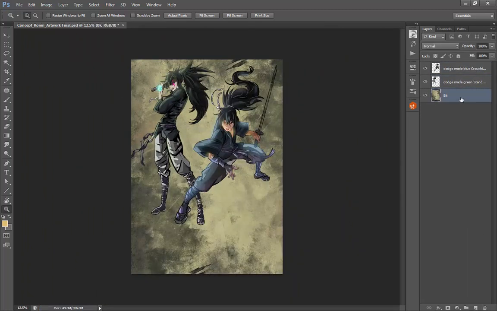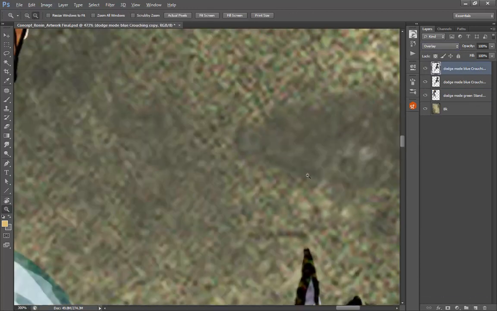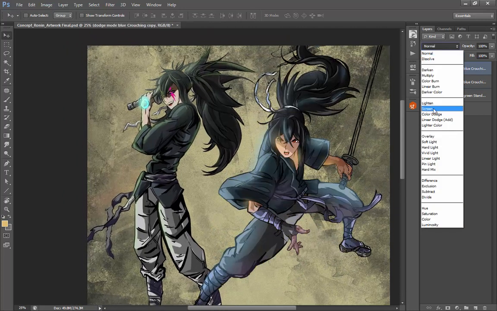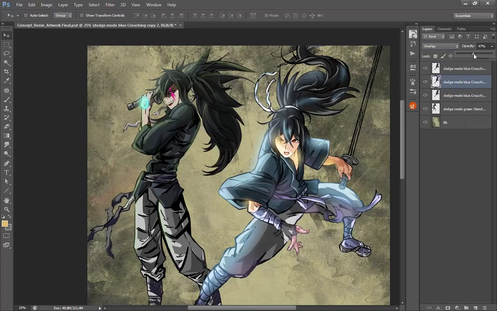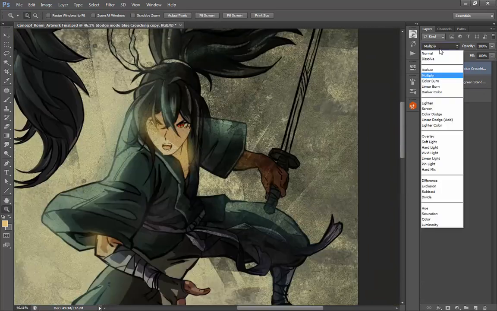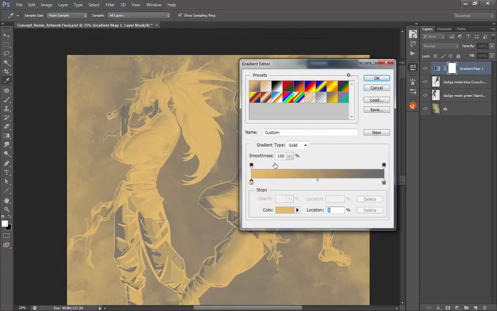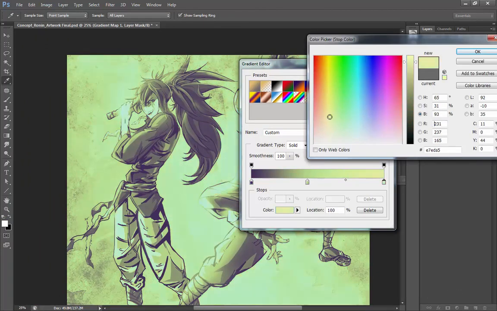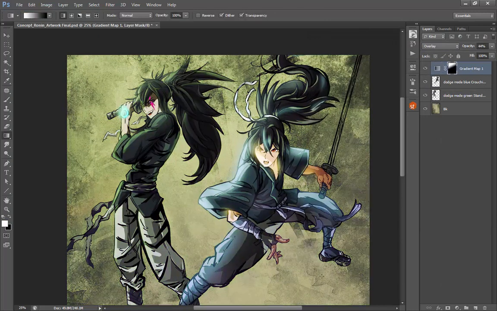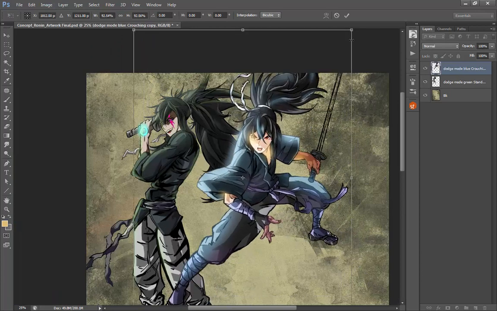So I have these two characters, as you can see right here. Now I'm going to go for the color dodge, and of course I can duplicate that, put it on screen mode, so it could have that anime look, blur it a little bit, and also dodge with a custom brush, or you can as well place a gradient correction layer.